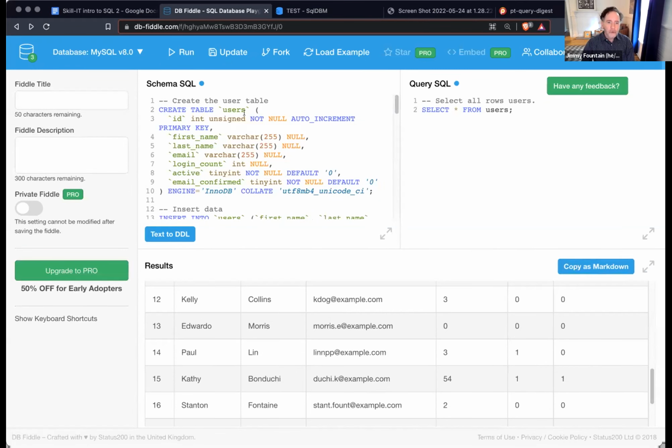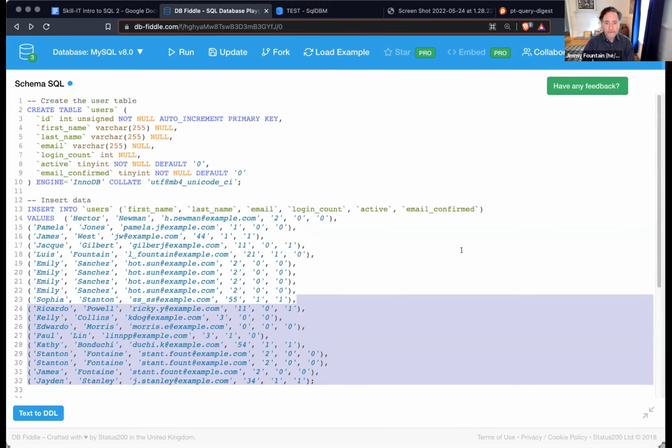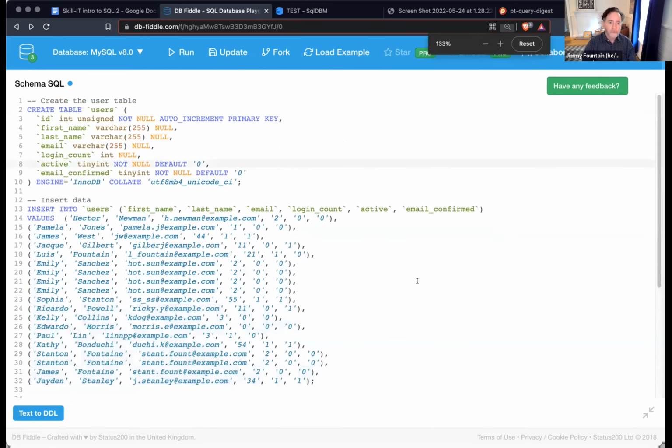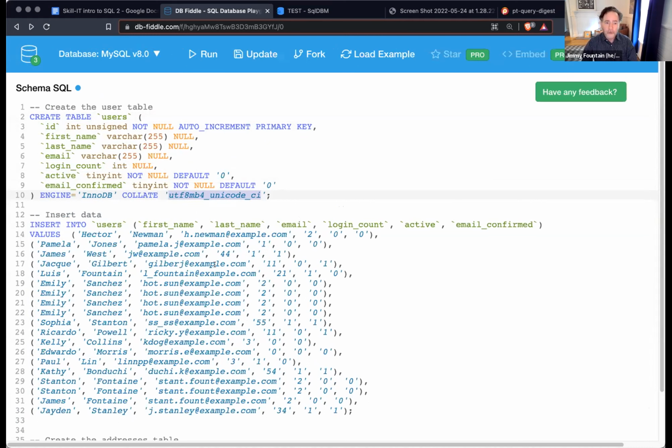So what I'll do is cover over the create. I'm going to go very briefly over this. I'm going to expand this part out and go over the create. And let me increase the size here a little bit. So what you're doing here is creating a table users, and these are the fields here. You've got a primary key and then generally your data fields. This is an InnoDB table, and then the collation here is pretty standard. That's a very large collation for Unicode that'll take a lot of characters. You can use different collations here for performance.